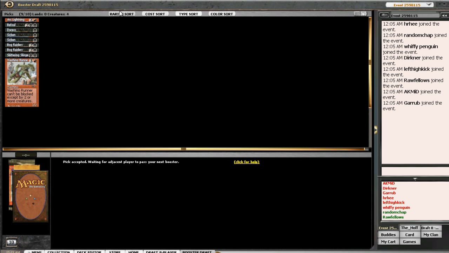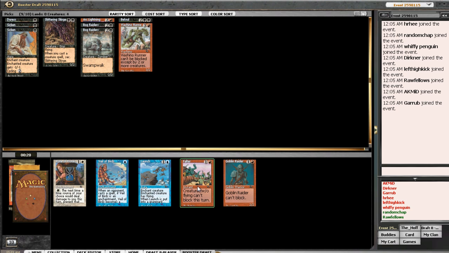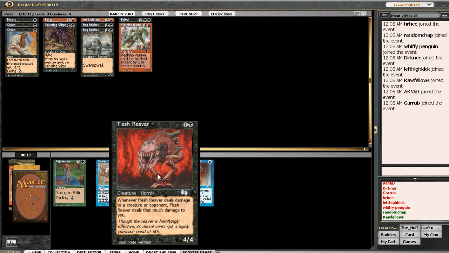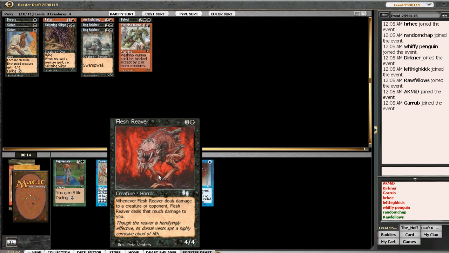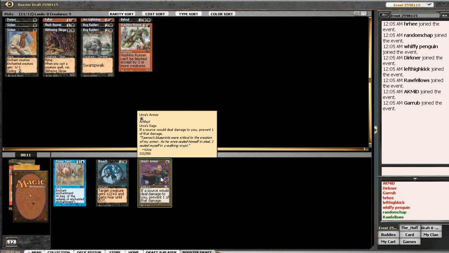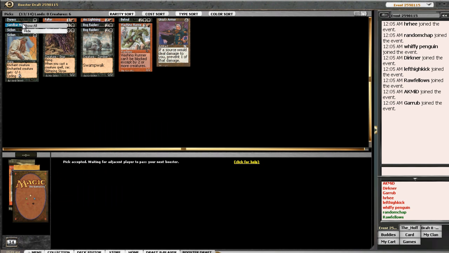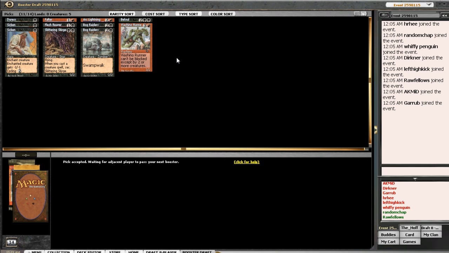Unfortunately, when we rarity sort, it's all commons. Alright, so we got the Falter back. Is it better than a 2-2 that can't block? It might be. Well, this guy might be good if we can just remove everything from the table. And the Urza's Armor did come back. I don't think we're going to play it. Our deck does not seem to be a very controlling deck.